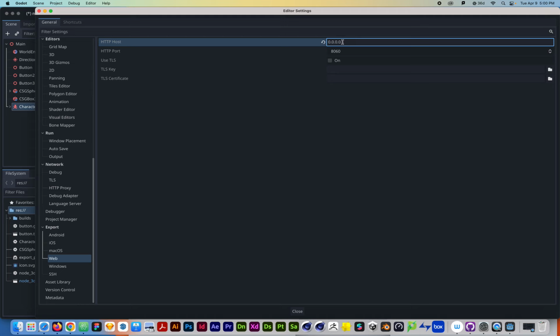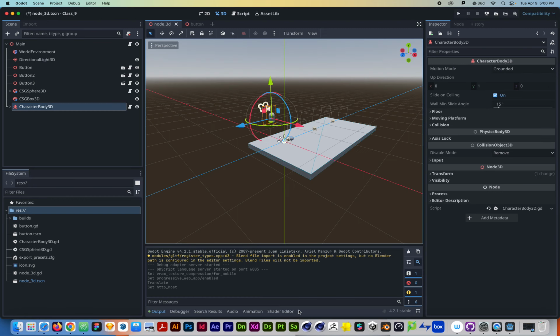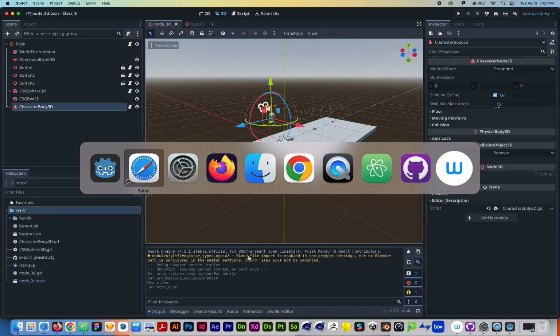Localhost is like an internal IP address within your own computer. 0.0.0.0 means you're listening to the network, exposing all the ports on your computer to network requests. That's a little technical. The real point is that you just have to type in 0.0.0.0 into this area of web export.